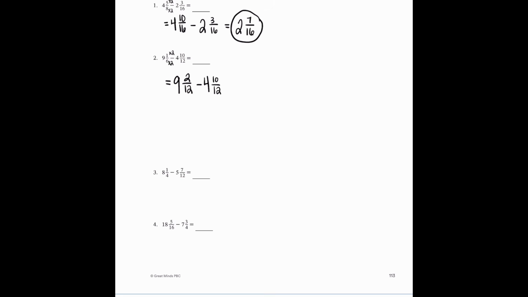So I can clearly see I cannot take 10/12 from 2/12. So I'm going to need to decompose that number and break it up. Now I'm going to take my work over to the side here because this is how my brain works. I don't work well with just writing it down, so I like to draw it out. I'm going to decompose this number into 8. This should be a 1. So 1 whole. But I'm going to make that equal to what my denominator already is. And then I can't forget this 2/12 here.